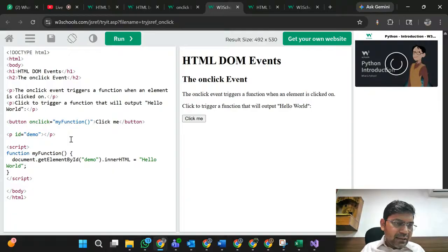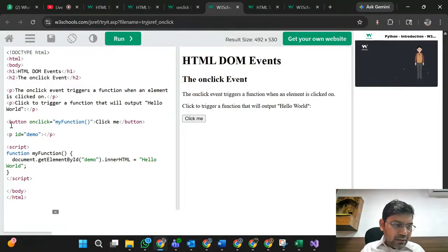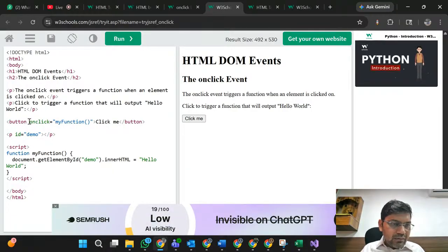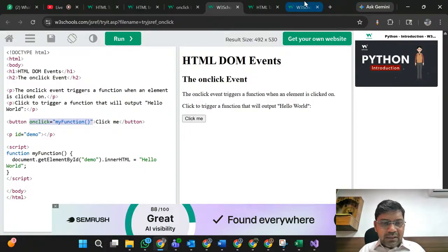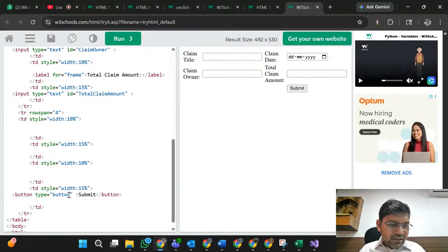So see, you can write this on click event, and I will try to showcase how to utilize W3 Schools for learning the on click function.